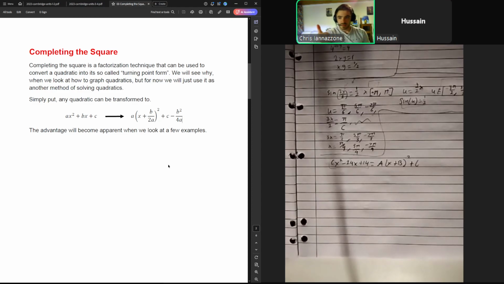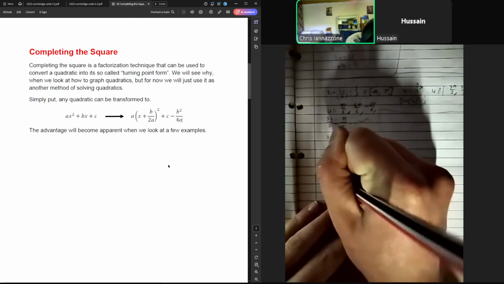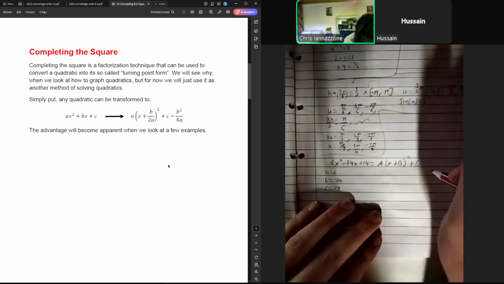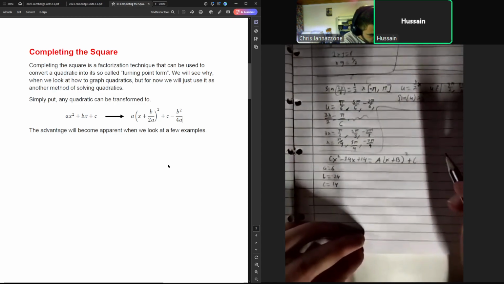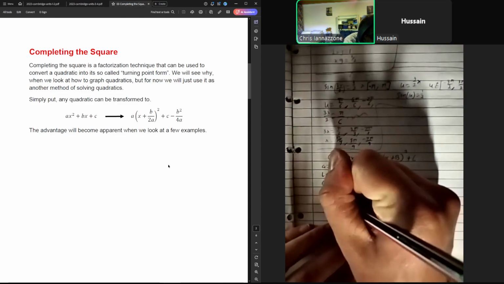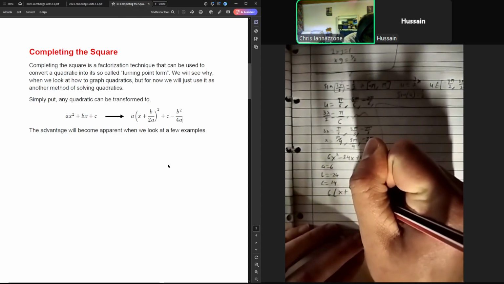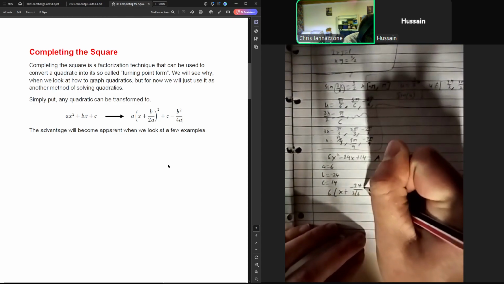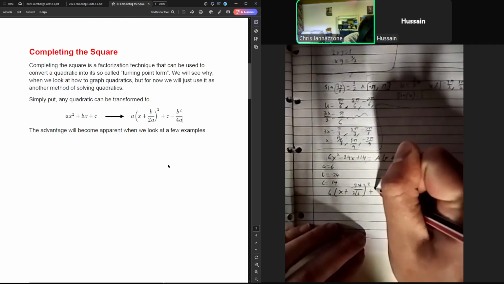We're going to identify what's our little a, what's our little b, what's our little c. So we can see that we've got a equals 6, b equals negative 24, c equals 14. Is that fair to say? Awesome. All we're going to do from here is plug it into our completed square form. So a is going to come out the front as a 6. We have our x, plus b over 2a, so plus negative 24 over 2 times 6, all of that squared. We've got our plus c, which is plus 14.